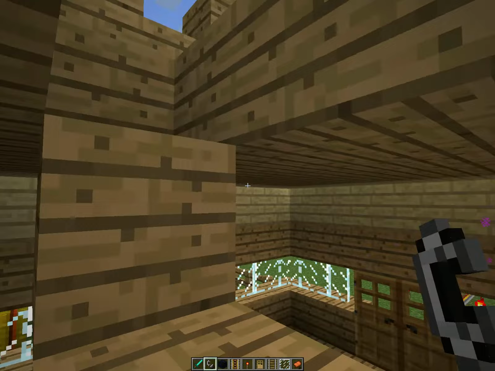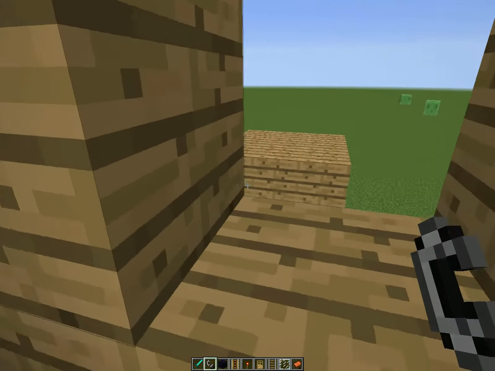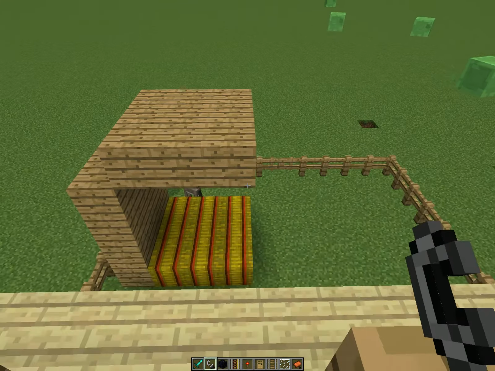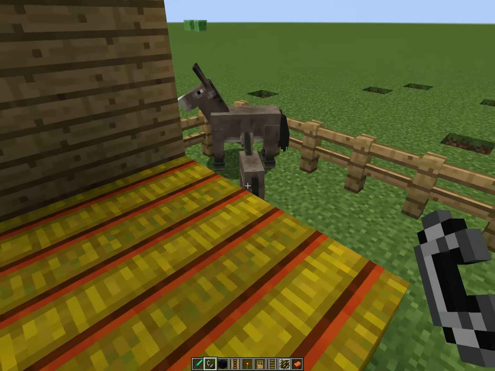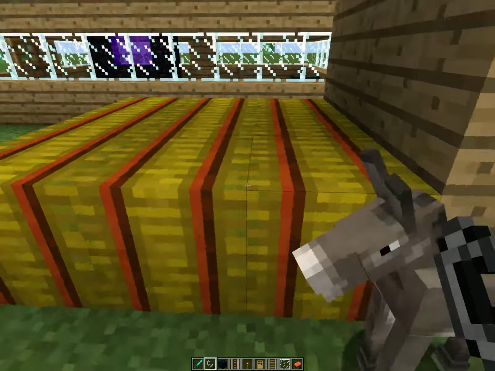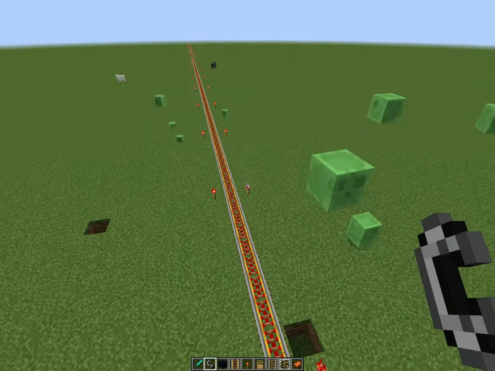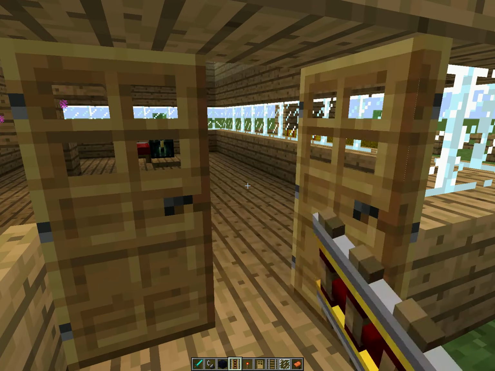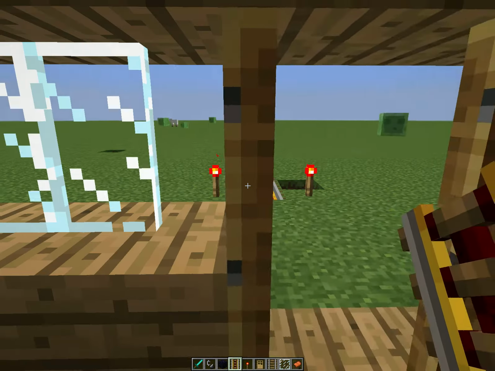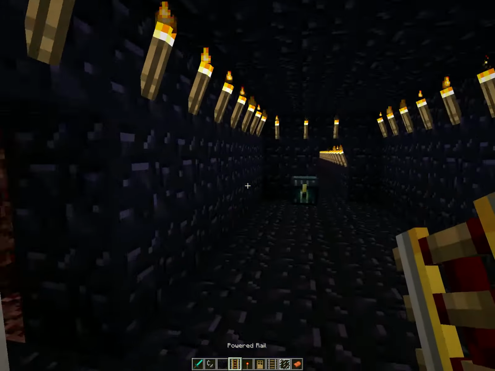I've got a nice upstairs. We can go all the way up here, see the fresh air. As you can see, it's also a combat place. Here's a lovely stable that's not very well built. I'll now tour you around my nether house, well, base. And it should be fun.